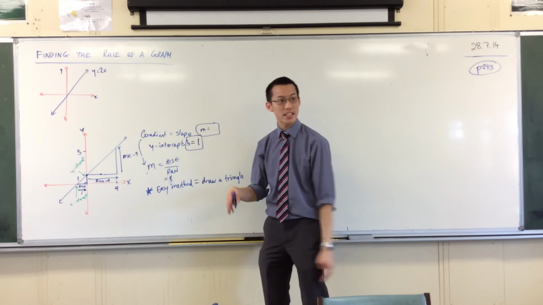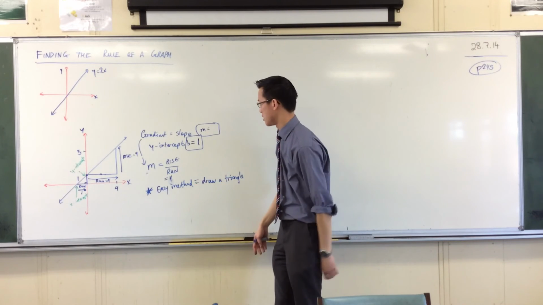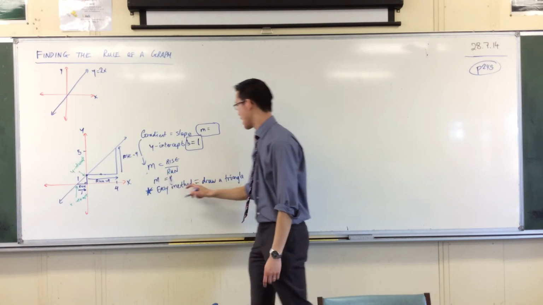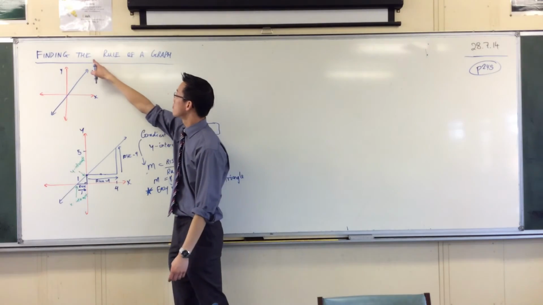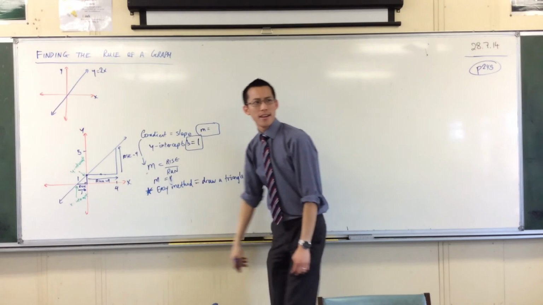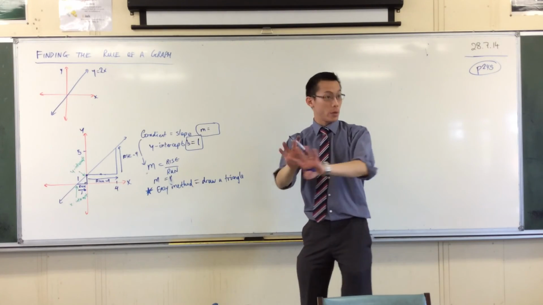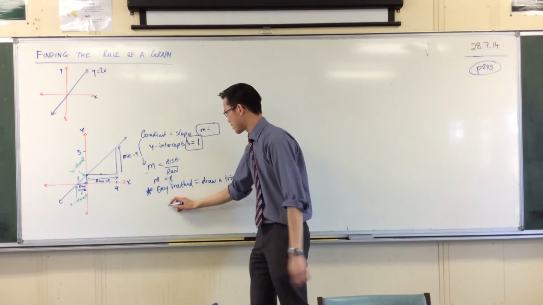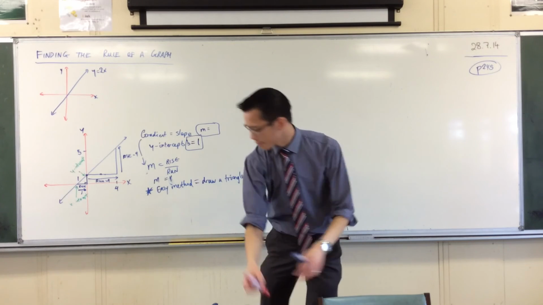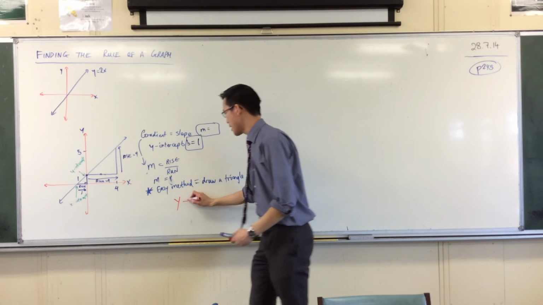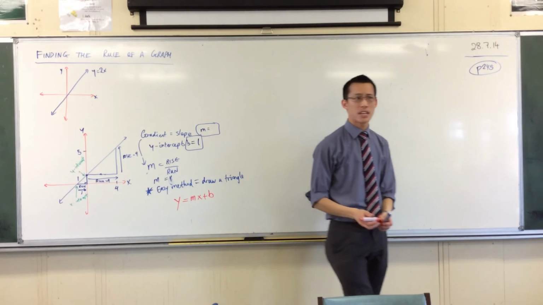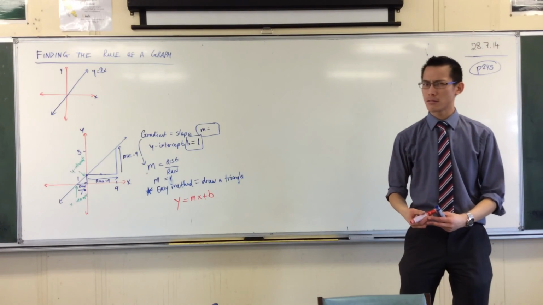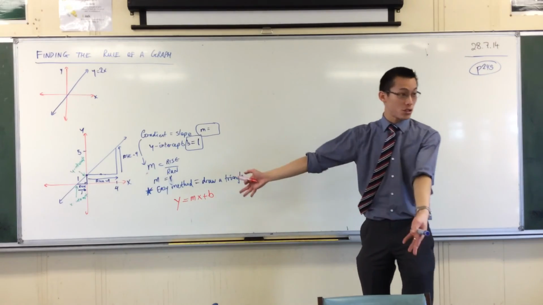Okay, now before I get to the trickier method, let me just show you what you do with these. You've got m and you've got b, right? We're going to put them together to make the rule. Okay? So, how are we going to put these together? Do you remember this? I'll put it in a different color. Do you remember looking at this? y equals mx plus b. Do you remember that? Did you see it? Yeah. No? Okay, all right, well, let me show it to you now.